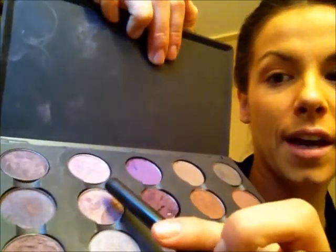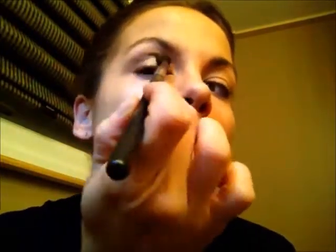Next, we're going to go into our plums. So the first plum color I'm going to use is MAC Sketch. So it is that color. So it's a plum, really, really soft with a hint of a gold in it. So just pulls everything together. With your fluffy brush, just into your crease is where you'll blend in the color. There, so it should start looking like that right now.